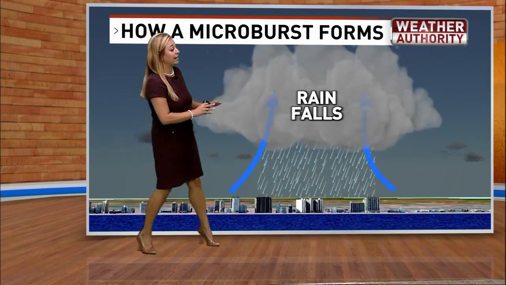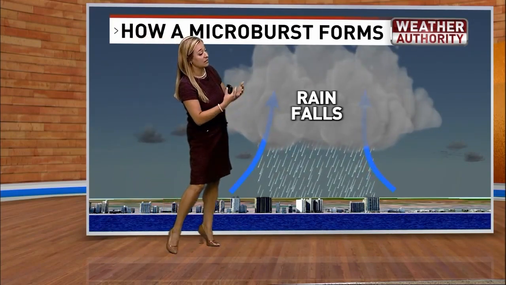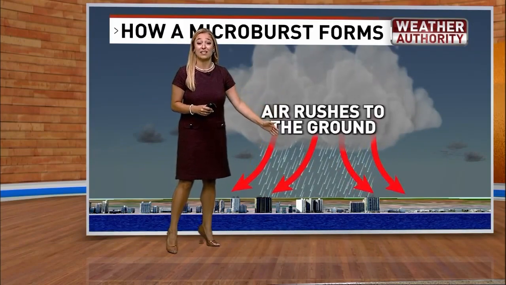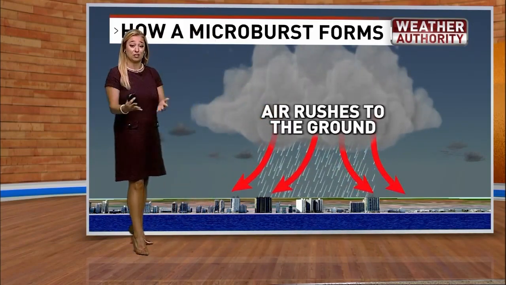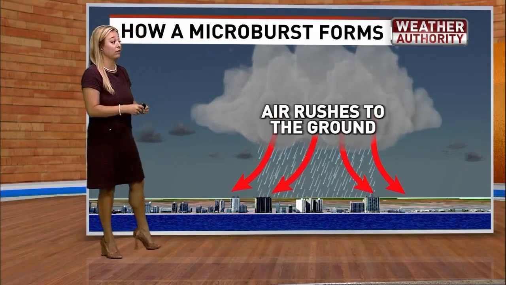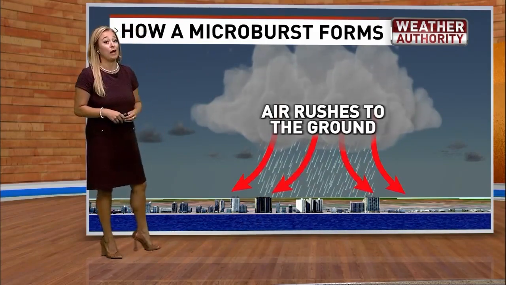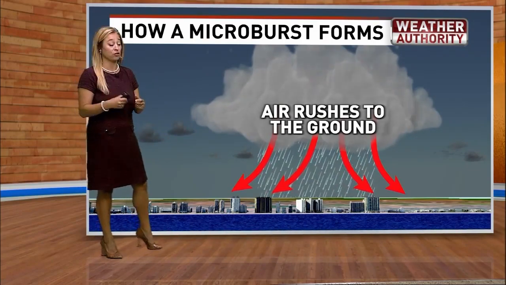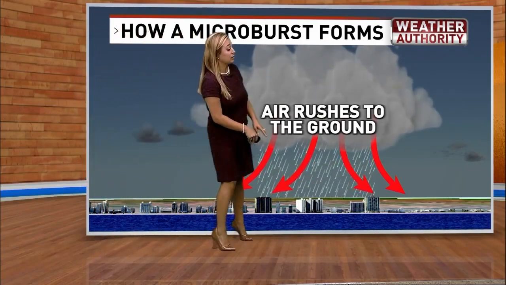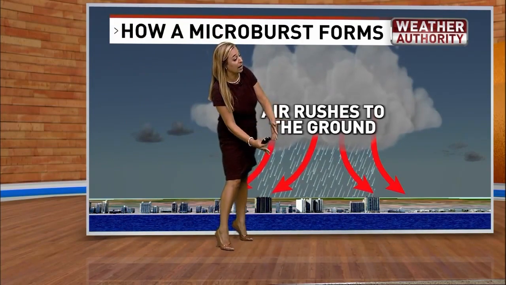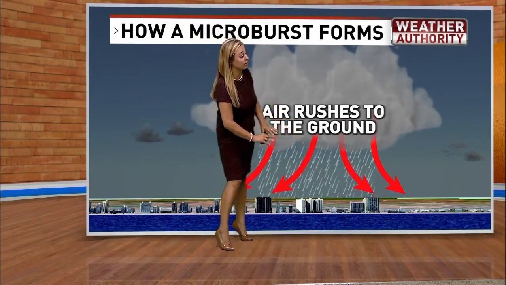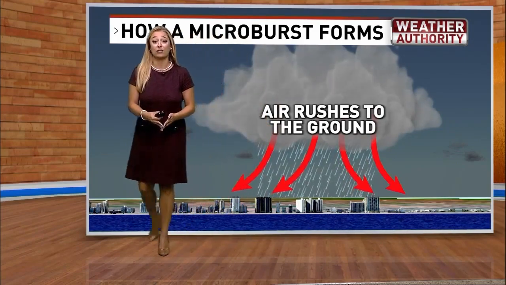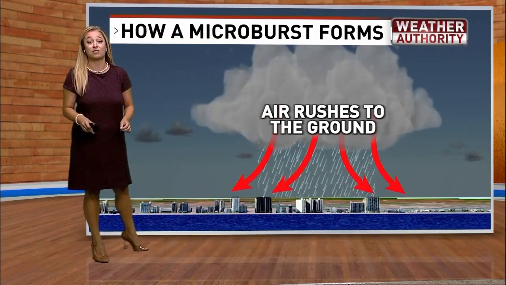So we have rain now, maybe some small hail, gusty wind within this cumulonimbus cloud. Well, when it reaches its dissipation phase, this is often when the storm can be the most dangerous. You have rushing motion towards the ground. You don't really have much of an updraft or breathing in motion of the storm anymore. It's just breathing out, and with that, those winds are usually pushing towards the ground the strongest within where the rain and the hail is. So this rushing motion towards the ground is where we find those microbursts occurring.